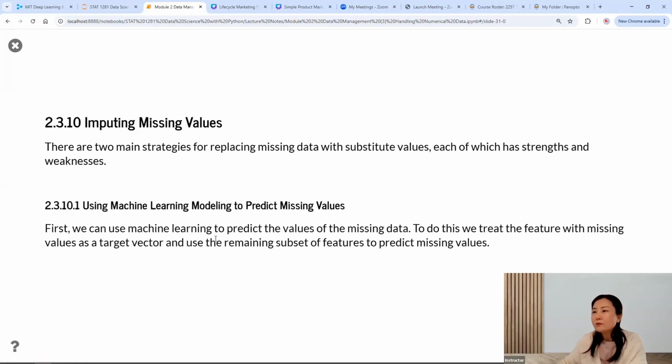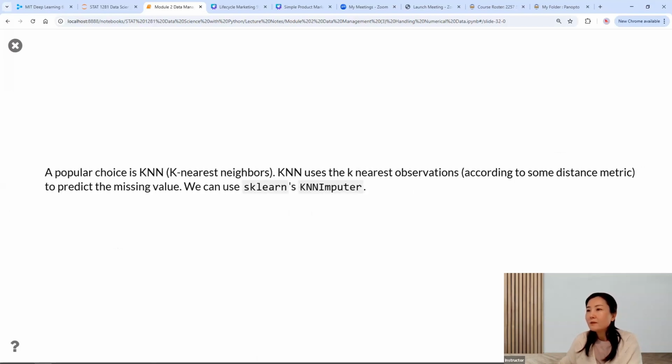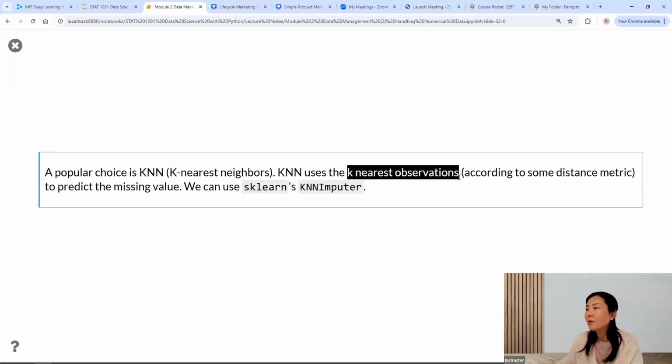One is to use machine learning models to predict missing values using other features. A commonly used one is k nearest neighbors, KNN. KNN uses k nearest observations according to some distance metric, usually Euclidean metric, to predict the missing value.